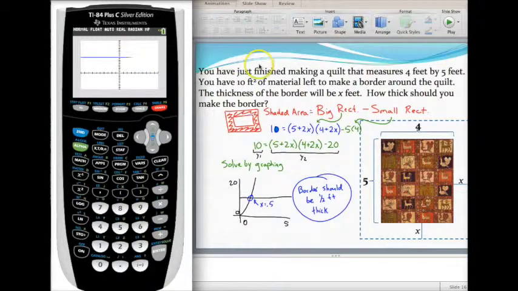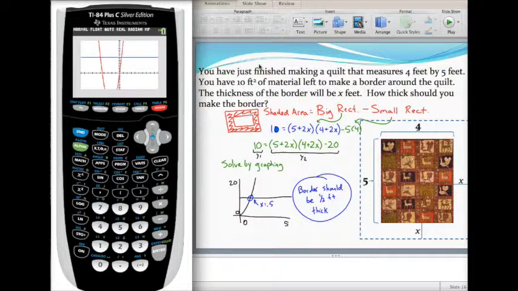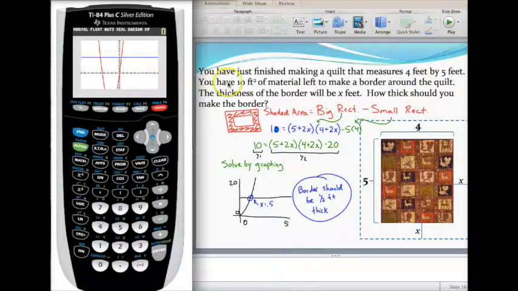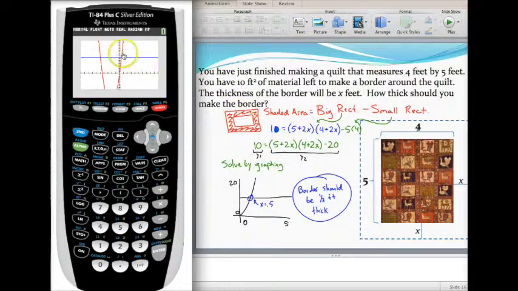Let's take a look at our graphing. So there's the horizontal line at y equals 10. And then there's my parabola. So good. I can see an intersection point, so I don't need to make any changes to my window. Now there are two intersection points. This is the only one I need to find. I don't need to find that one. It's a negative x value. I can't add a negative border to my quilt. So that answer makes no sense in this application problem. So let's just find this intersection point to solve this equation.